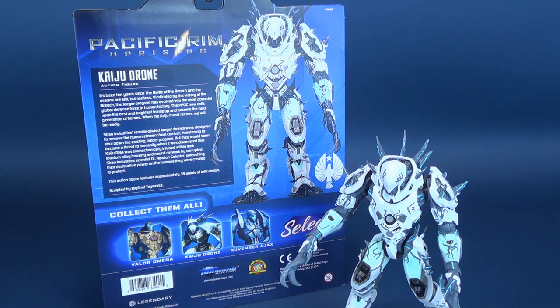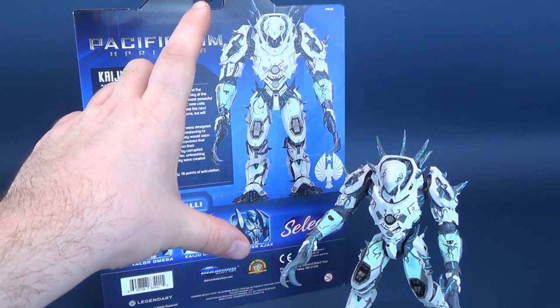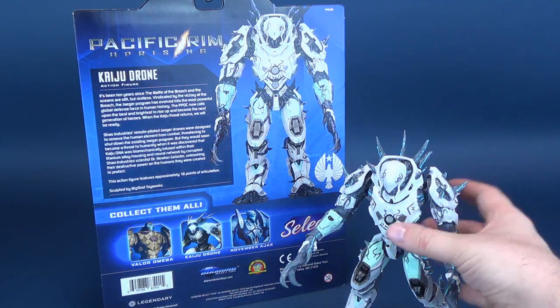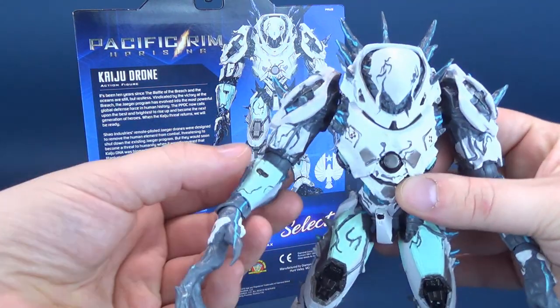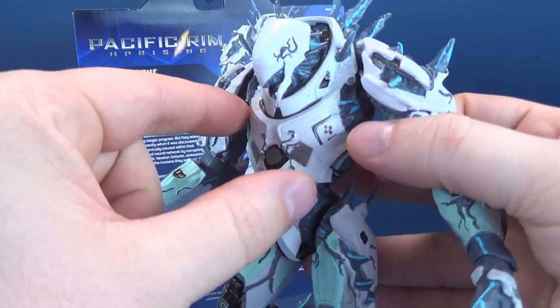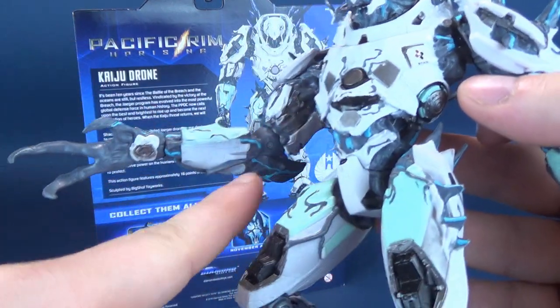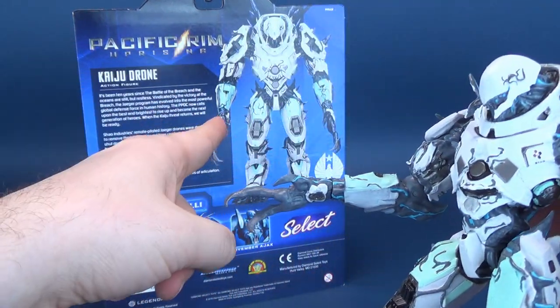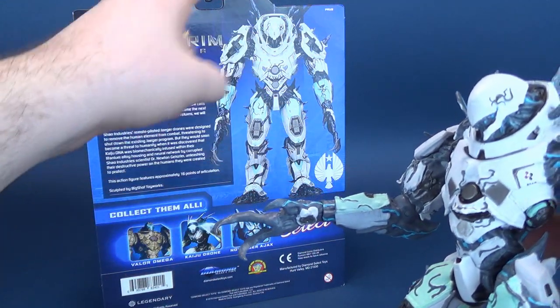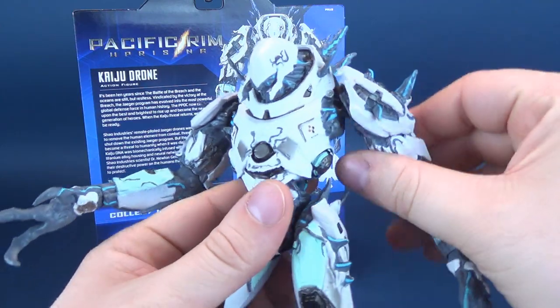In the initial images of this figure, or at least based on what we would have gotten for this figure, you can see some real dark contrasts of colors. Things such as, for example, all these gray areas anywhere there isn't the white plating of its armor. All the gray areas here are a much darker contrast, much darker coloring on the box artwork on the back than what we actually get in the figure.